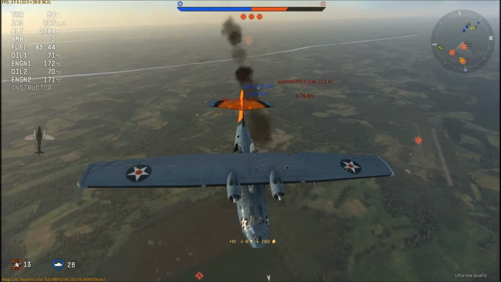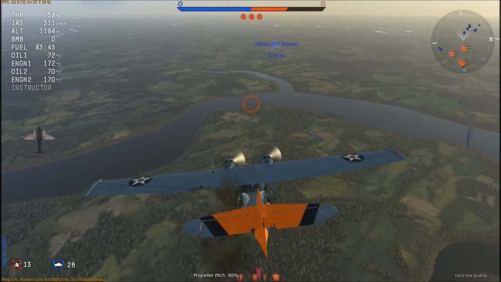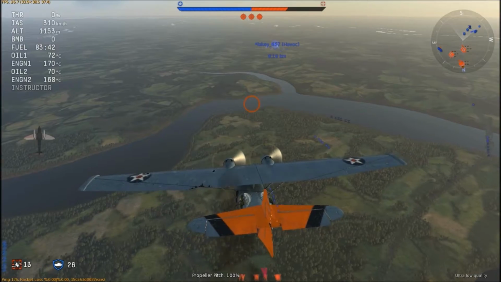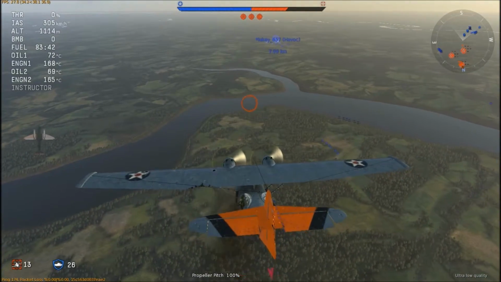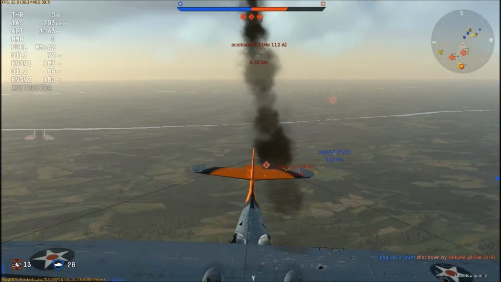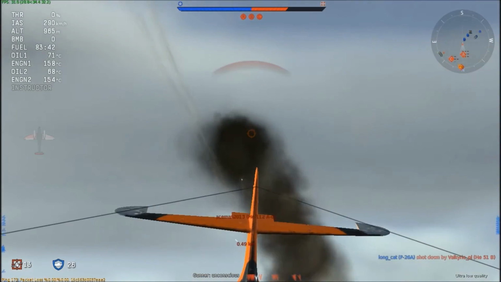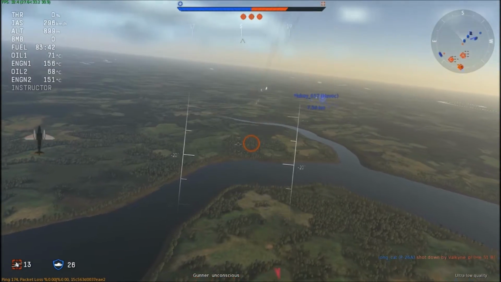Well, I won't say this thing is easy to survive in. Oh, yep, see I'm getting too much speed, so I'm going to brake a little bit. Don't want to get into a roll. This thing is going to be virtually impossible to land, so I would prefer if this guy just killed me and got it over with. Yeah, gunner's unconscious, so I'd prefer if he just got it over with.